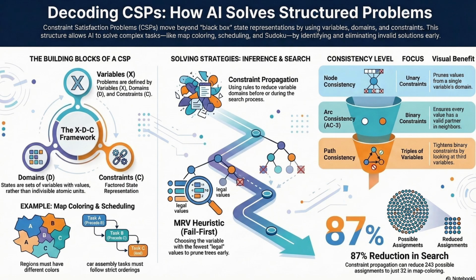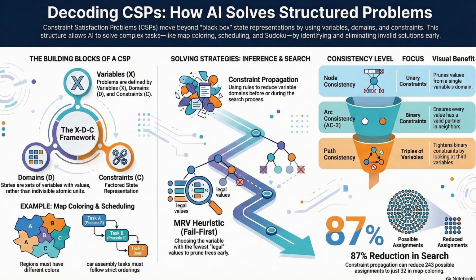But imagine we had that unary constraint earlier, the one where South Australians outlawed the color green. Right, so South Australia's domain is just red-blue. Now let's look at the arc between Western Australia and South Australia. WA has red, green, blue. SA has red, blue. Okay. The algorithm checks green for Western Australia. It asks, if WA is green, is there a valid color for SA? Yes. SA can be red or blue. Both of those are different from green. Correct. But now imagine WA only had green left for some reason. Or let's make it harder.